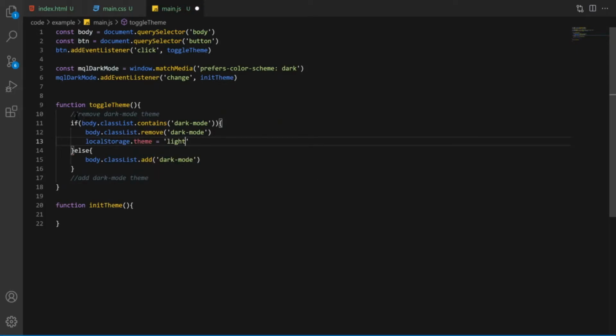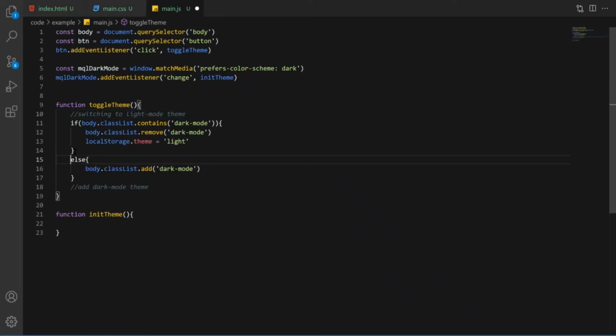Now remember, in this part, if this if statement passes, we're removing the dark mode theme, or rather, we would say we're switching to light mode. Now, since we're doing a toggle, we're saying switching to light mode. And vice versa here in the else. Oh, I didn't have the comments set up nicely there.